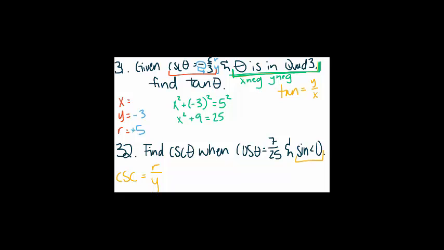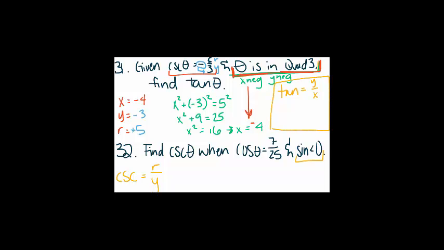Oh my goodness, I'm pretty sure this is a 3, 4, 5 triangle. So I get x equals 4, and I'm going to put a negative in front of it. I know it has to be a negative 4. It says theta is in quadrant 3. Look at that second piece. Now the problem's really easy because we're over here now.